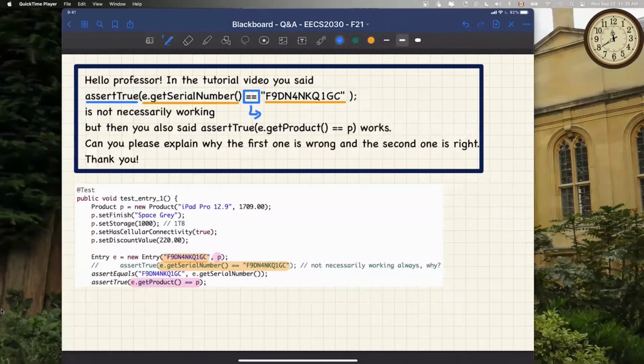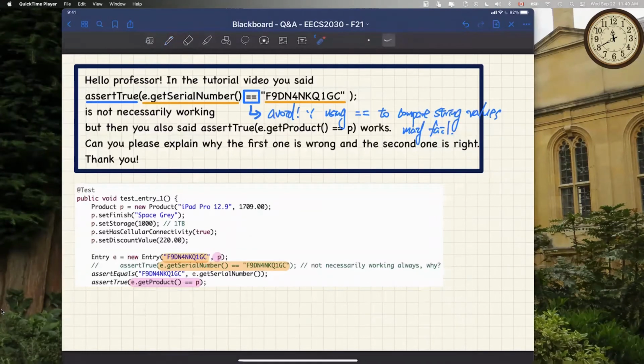This is something you want to avoid whenever you can, because using equals to compare string values may actually fail in certain circumstances. That's actually quite normal, and that's something I would like to address in just a moment. I just want to mention that.